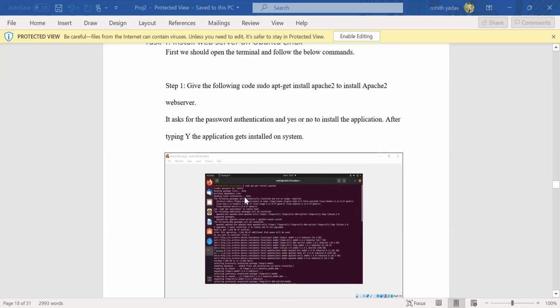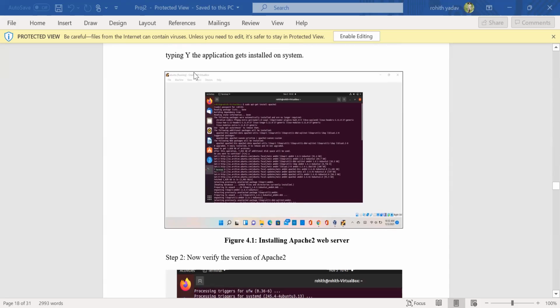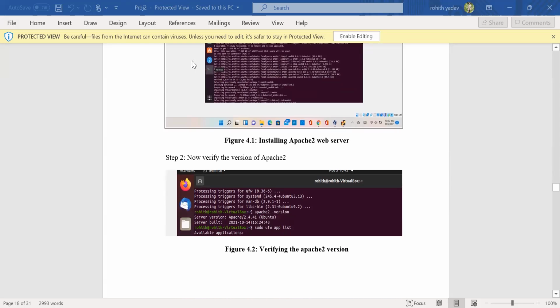You need to type the password, and the very next moment it gives the yes or no option that we need to select, Y or N, for the last step of the installation. So we need to give Y and press enter.